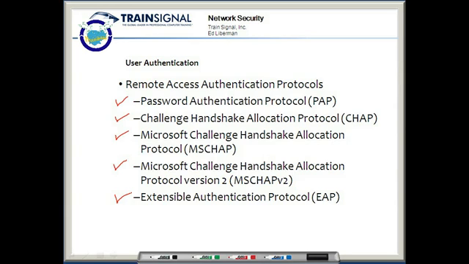So the Extensible Authentication Protocol is one that allows us to use things like smart cards and biometrics via remote access. Now, just to make sure that you don't get this confused, you don't need the Extensible Authentication Protocol to do multi-factor authentication locally. Something like Kerberos can be used if you're going to do multi-factor authentication locally on a machine. The Extensible Authentication Protocol is specifically used for multi-factor authentication via remote access.